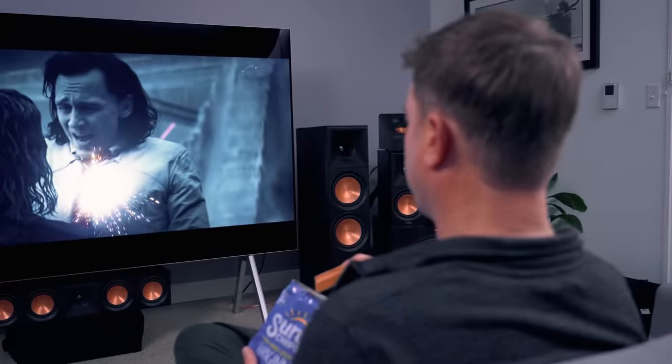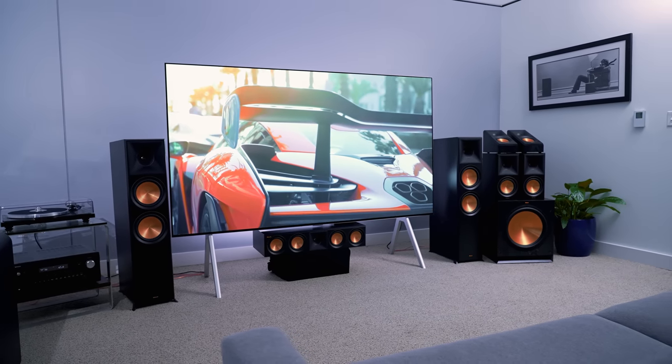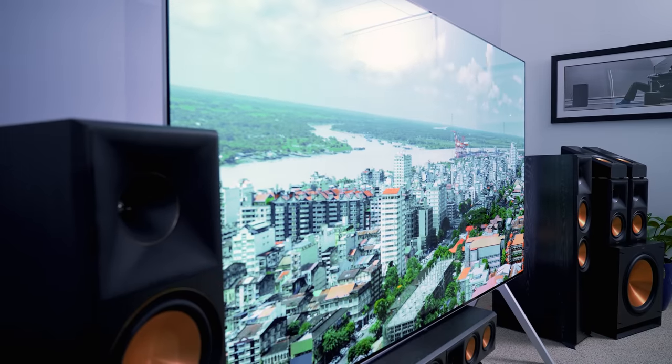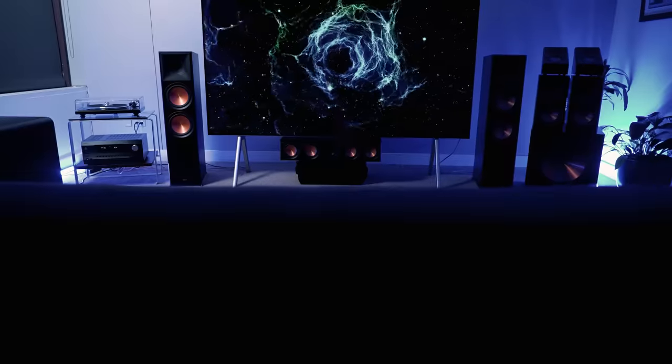I thought it was just going to be a bigger version of the G2 OLEDs I'd already seen. Another being, this thing is going to be preposterously massive and is going to look ridiculous in this room. Also, when I posted photos on my social media accounts, I heard a lot of similar comments about how most houses don't have a wall that could handle a TV of this size, and how you'd have to sit so far away that it would be pointless for the average-sized living room. But from what I've experienced here, none of that is actually the case. I wasn't prepared for how much all that extra OLED screen real estate was going to impact the experience. I have a 100-inch screen and an ultra-short-throw projector at home, so I thought I knew what to expect, but I haven't seen a UST projector that can hold a candle — or even 1,000 candelas — to this TV. That's a nit nerd joke. Sorry.